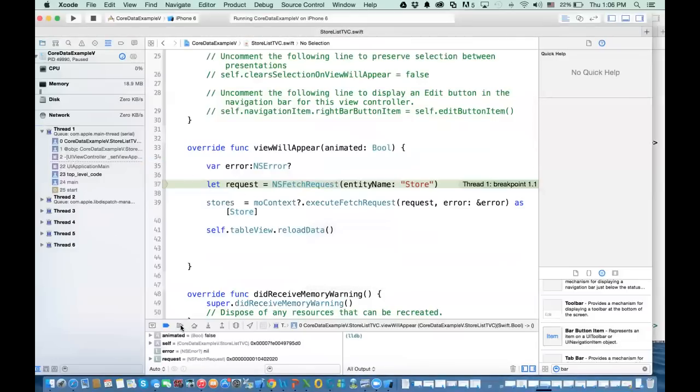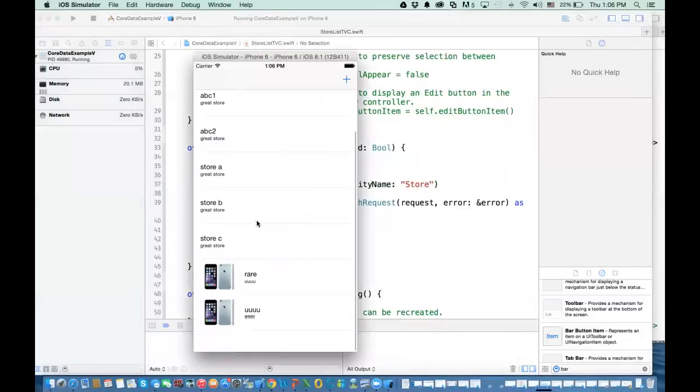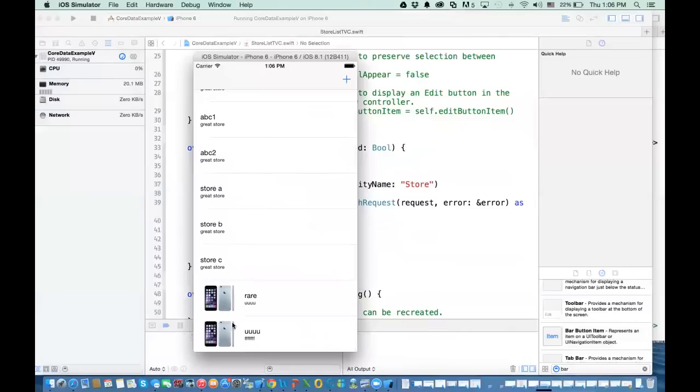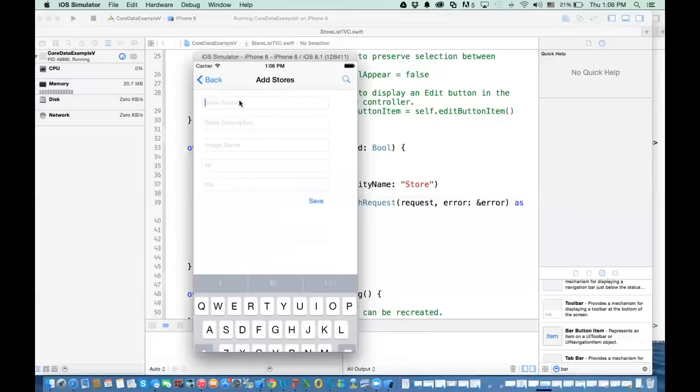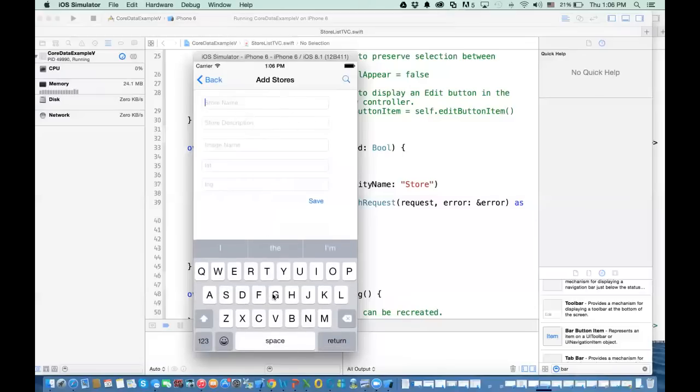So if you run it, now I had some records, but the ones that I've created are these. You see that? Now if you click on this, and then if we add another one, okay, GGG, and then whatever here.